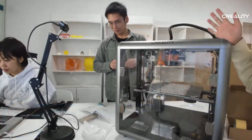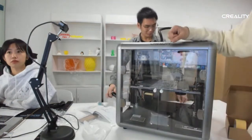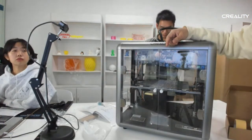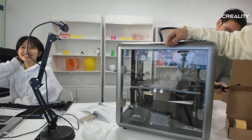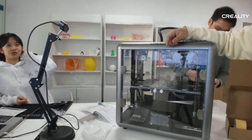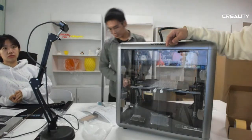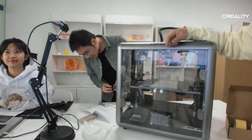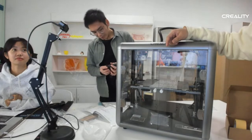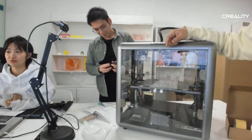Now all the covers are on, and if you look at it, you ask three reasons why we need this printer. One, it looks beautiful. It's the one reason. For people who care about the outlook, they get bored of those ugly DIY printers, especially under three. So this printer is going to be the one you are looking for, or your family, or your company, or your school is looking for.